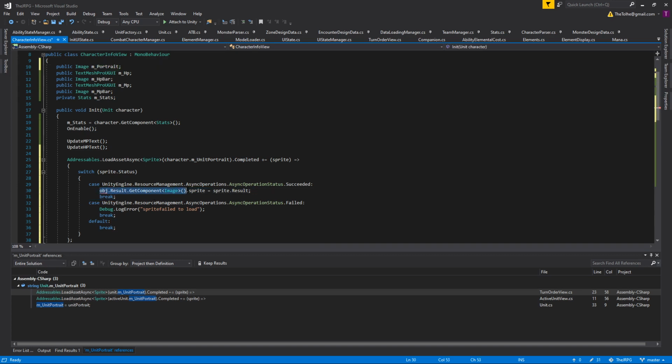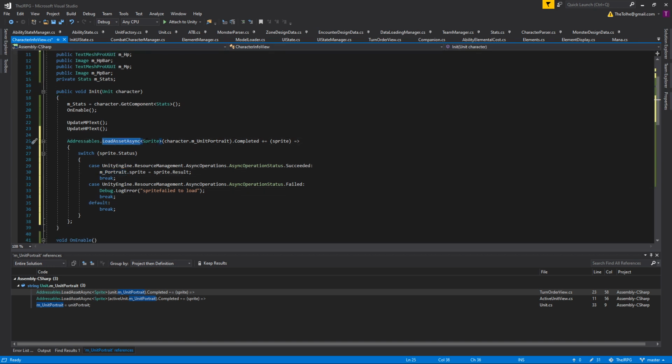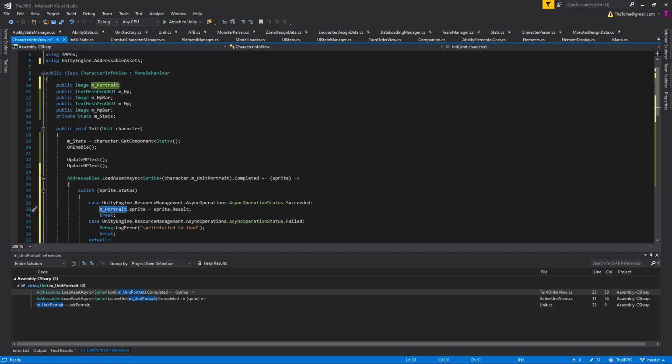Portrait image sprite is set to sprite result. So we load the asset async sprite of the character's portrait, which is a string value. This is going to go find that sprite and load it. On load, it will then set the portraits, which we have here, this image sprite, to the sprite result.